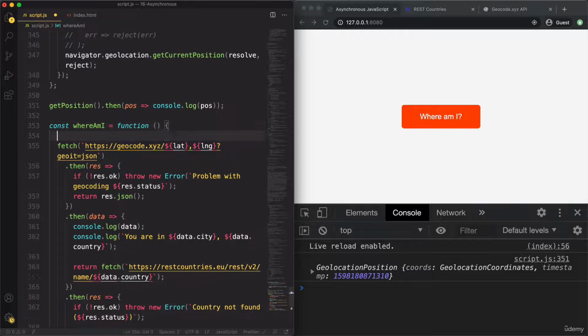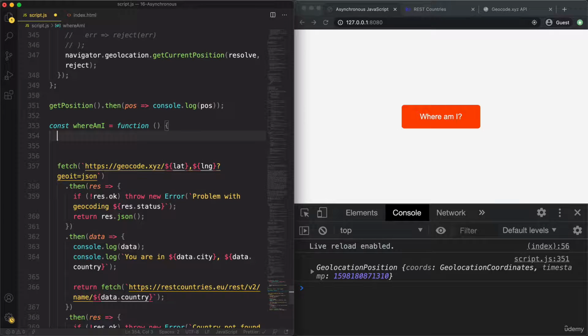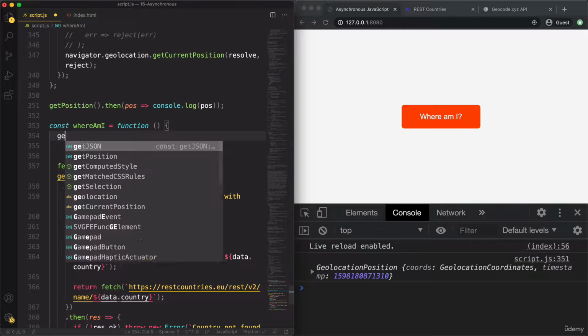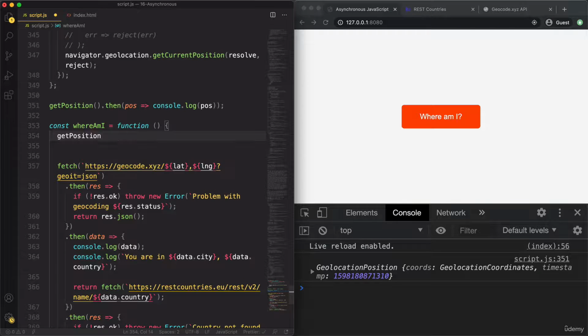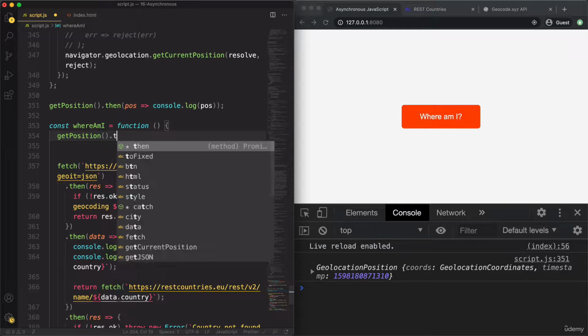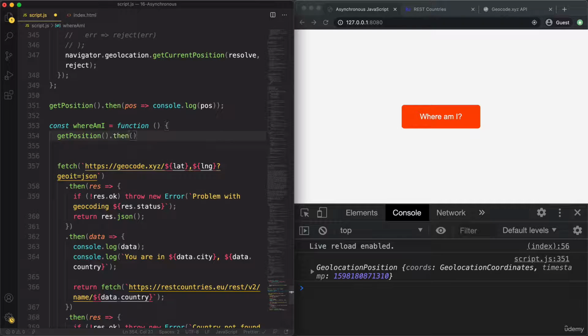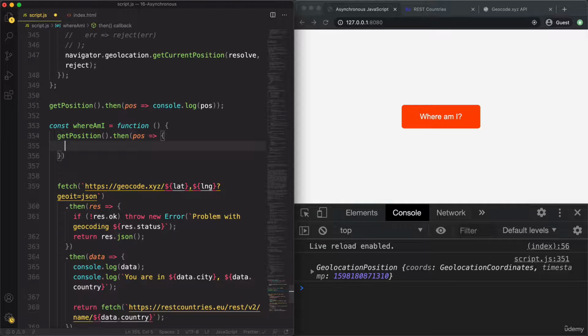So we no longer need this one. And now here, this time, we are going to start by getting the position. So get position. And then let's do something with the position. So we already know that the coordinates are here in this coords property.